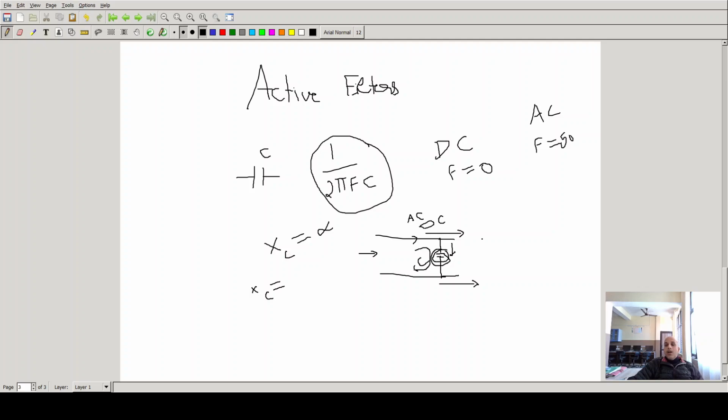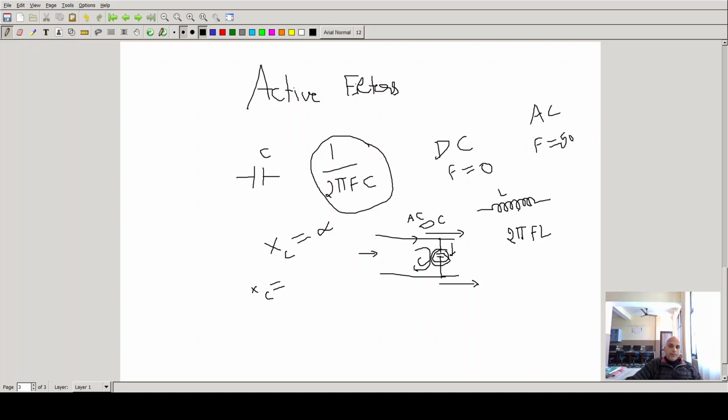And now let's see how an inductor is used for blocking DC and allowing AC to pass. Let's see the case. We have an inductor that is represented by this symbol. This is the circuit symbol of an inductor L, right? And if we talk about the inductive reactance, then it is 2 pi F L. Now again the same thing: F is the frequency of the current, L is the inductance of the inductor.